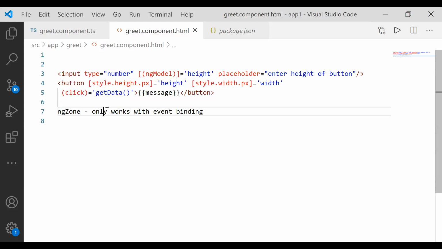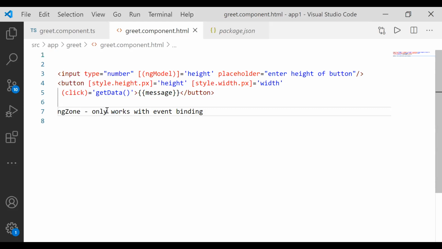But as of now, understand that whenever any event which is part of ng zone gets fired in your application, Angular runs change detection due to that by default. So clicking a button is an expensive operation inside Angular.